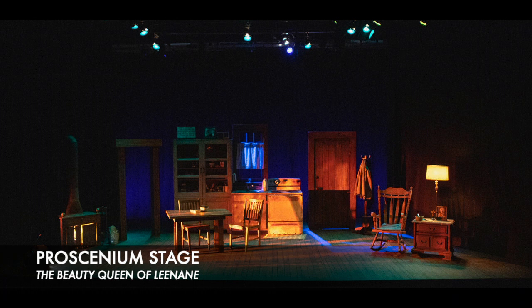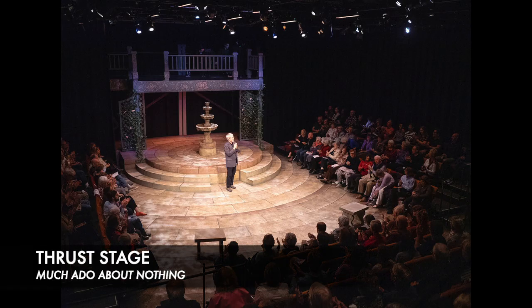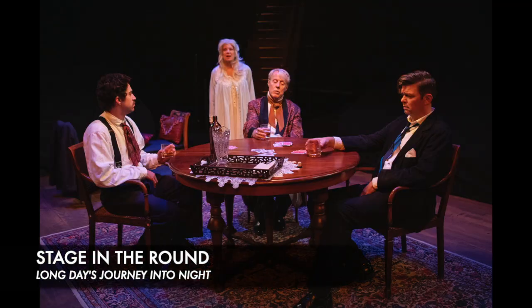However, at The Rogue, things are different because we change the audience-actor relationship every time. Which means that the lights can be required anywhere in the space. For example, proscenium format only requires lighting in one direction; the transverse stage requires it in two directions; thrust stage in three directions; theatre in the round in four directions. So the problem is to provide power for up to 100 lights in any location without extensive rewiring. And we've got no overhead access other than by ladders, which will usually have to be positioned over seats — so this could create some problems.